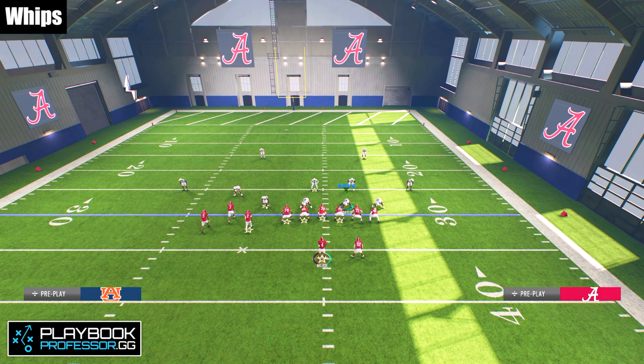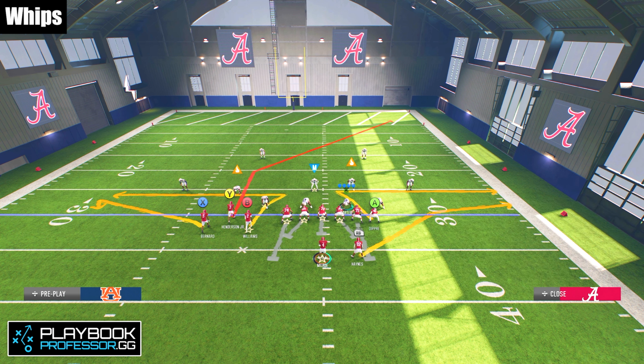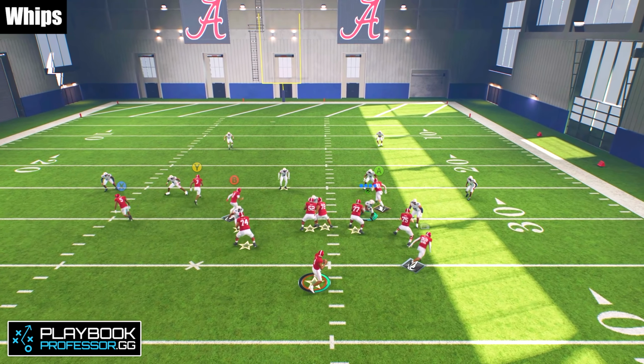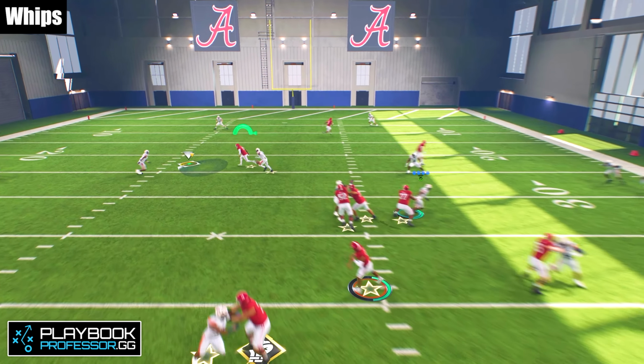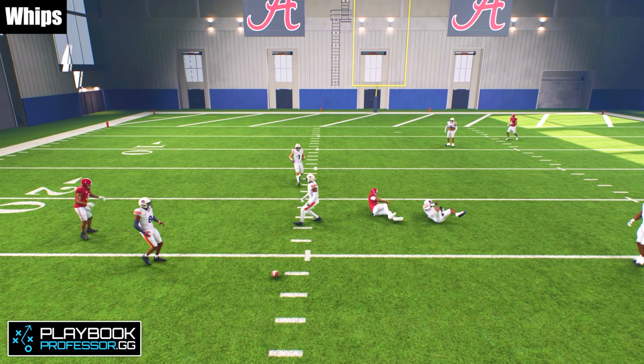And just for the sake of experiment, we're going to go ahead and keep these guys in the 5-yard hooks. And we're going to see if we can actually even hit this inside zig route despite the 5-yard hooks. And right there, not quite. So the window is pretty tight.